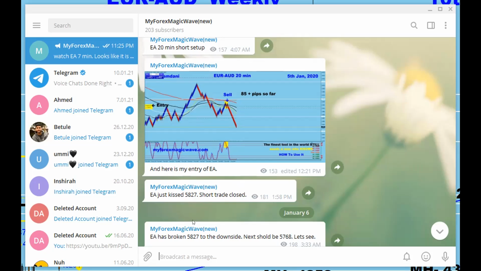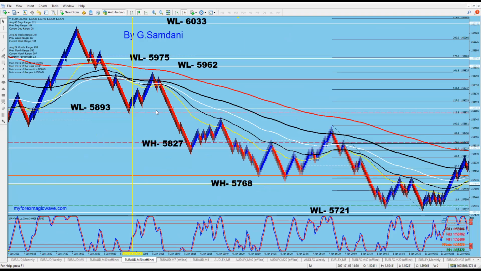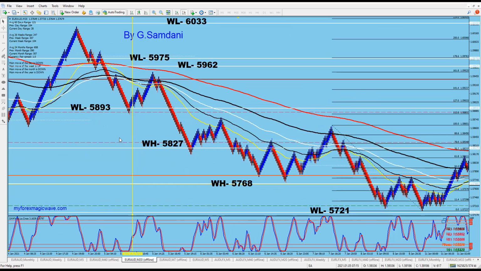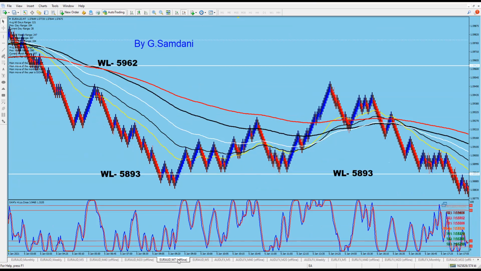The price makes moves, right? Waves, right? So why the waves? Let's go back. All right, so this is the 20-minute chart here. See this? It came down, it goes up, then came down. So these are the waves, and they have a reason for that. That reason is bouncing from an SNR level or daily pivot. Now here you can see 58.93. We came all the way dropping, broke below 59.62 and came down straight to 58.93. And there, the 20-minute chart posted a reversal candle. So that means that we're going to bounce.